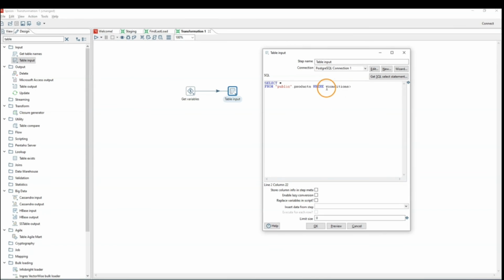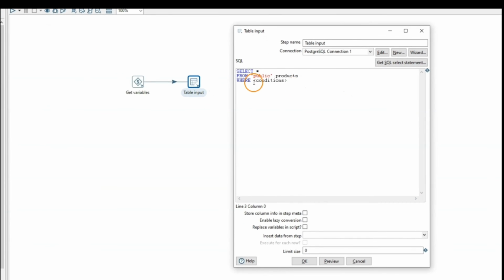That's correct. And now we want to indeed use this where condition to filter the data. And we want to filter this by the product ID. In our case, usually we should use everything where this is larger than our variable. But just to make it a little bit easier to quickly understand, we first want to set this to equal. And now what we can do is we can use this variable again by the dollar sign, curly bracket, and then we use the name last load.